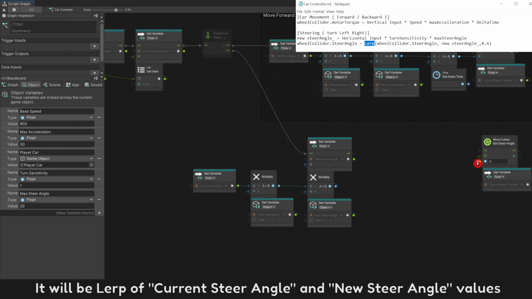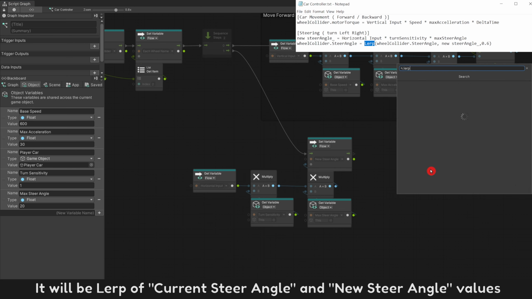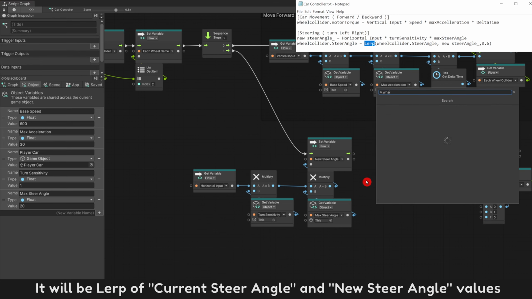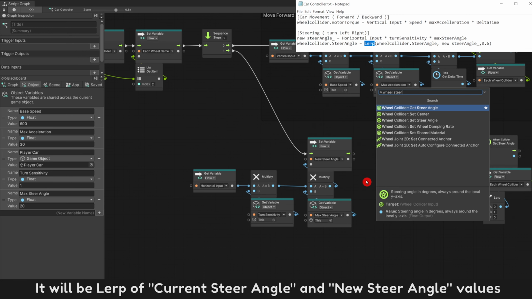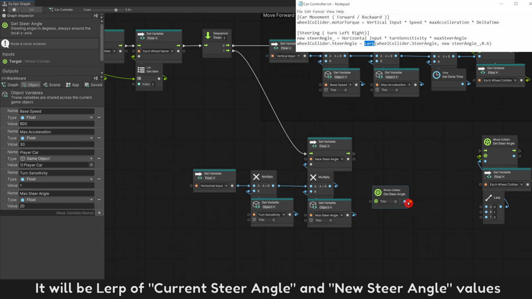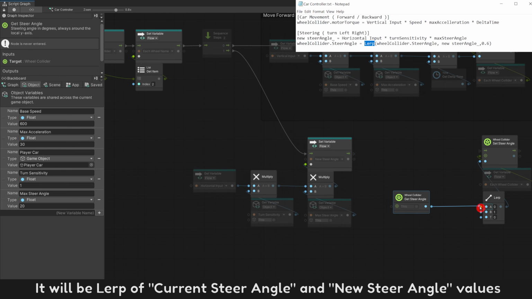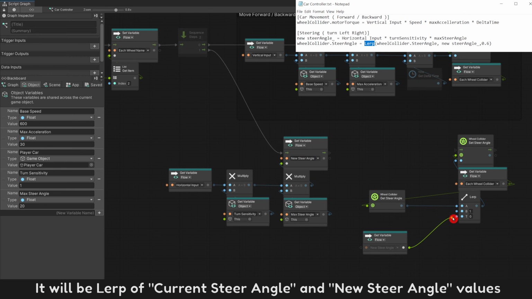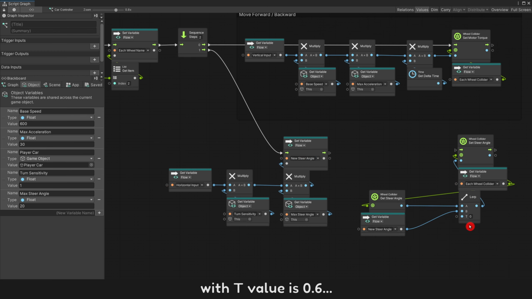It will be a lerp of the current steer angle and new steer angle values, with T value 0.6.